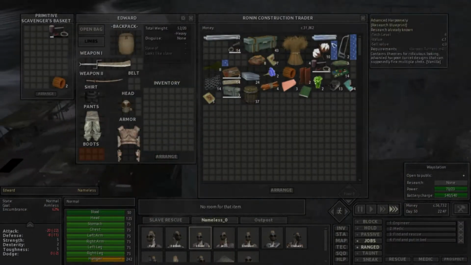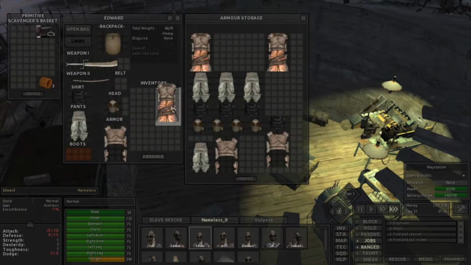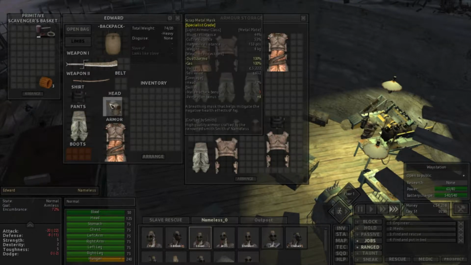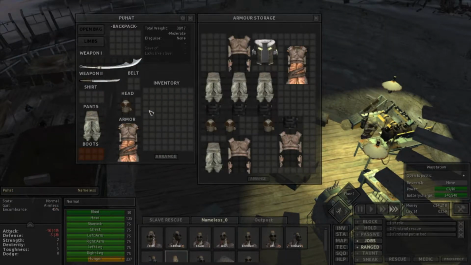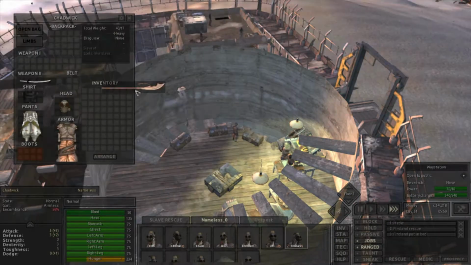We will need to go to the tower. We're going to need to sort out our supplies there and our kit. So I'm going to equip everyone with the best kit they can. And then anything that is too heavy or not worth taking, we will leave in the tower or sell.